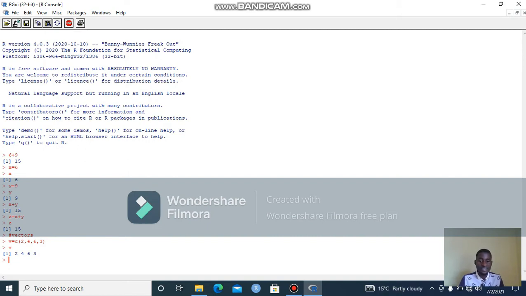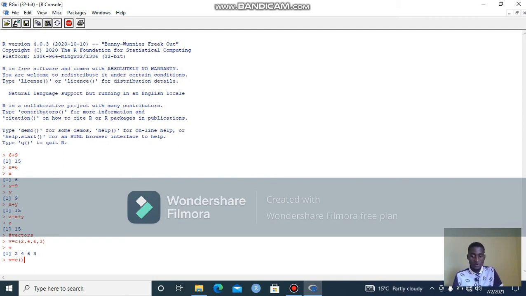So basically, that is how we can create a vector. Suppose I have a vector v with the elements 1 to 10. I can use the concatenating function and say v is equal to the concatenating function.